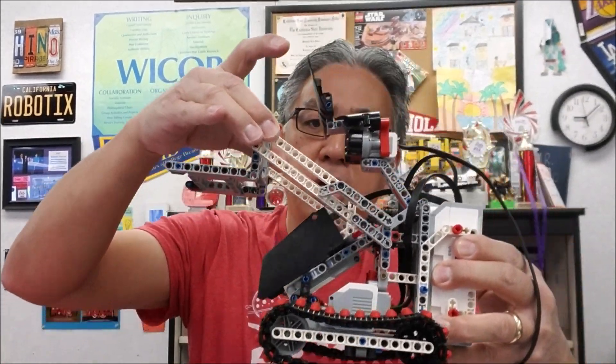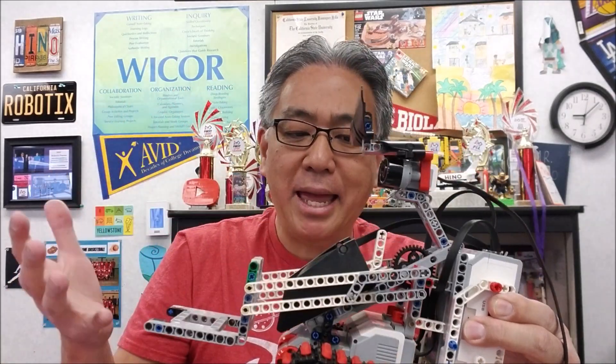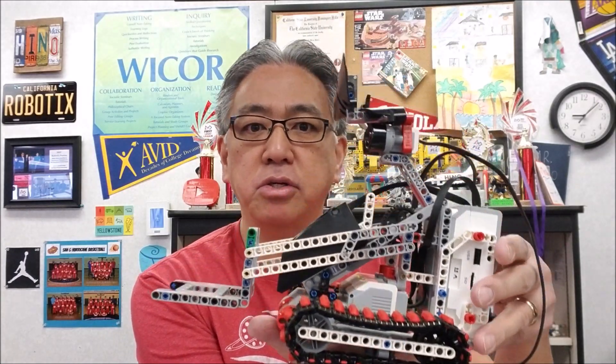It's just another very cool build, especially for students that are mechanically inclined and like to see the way things operate. If you are a big forklift enthusiast, you can see how all of that movement and mechanics goes together and functions properly to get this thing to do a job — like moving heavy objects like in Home Depot and things like that. I'm a big fan of all types of robots that look like the real thing. The last ones we did were the catapult, and an inchworm or worm bot. I just love all the robots that look like something we see in real life and that students can make that connection. Hopefully you guys liked the forklift today. Thank you so much for watching. I'm Mr. Hino from Mr. Hino's Lego Robotics.